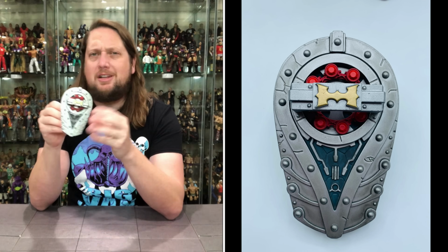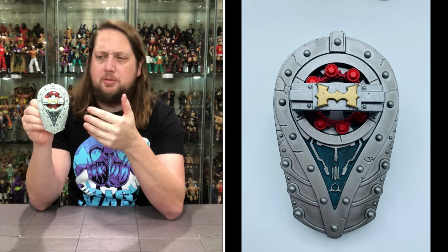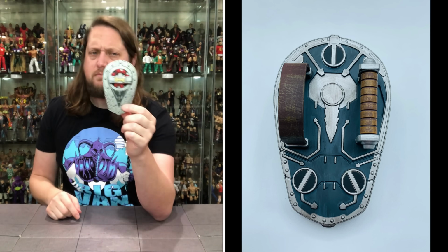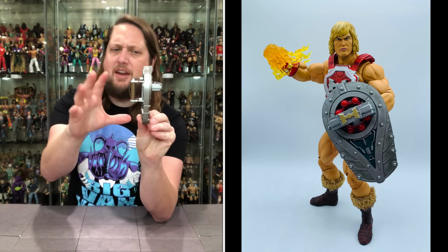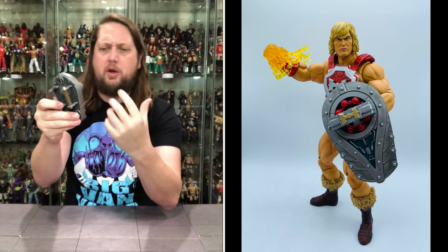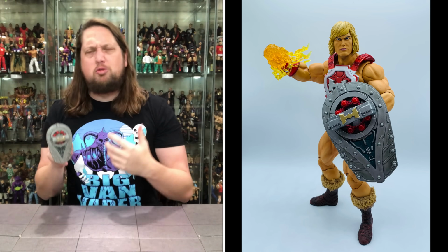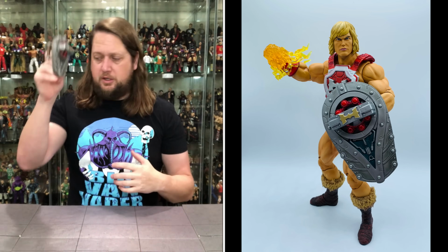A big, big shield, nowhere near as iconic as the other shield, but still very cool. Very Power Sword-esque, or Thunder Punch-esque. There you go, easy for me to say. Looks really, really good. Same kind of handles on the inside. Got some wear and tear to it, it looks like. But it also looks very technological. It looks like it's really advanced compared to the other shield. So we do get that.